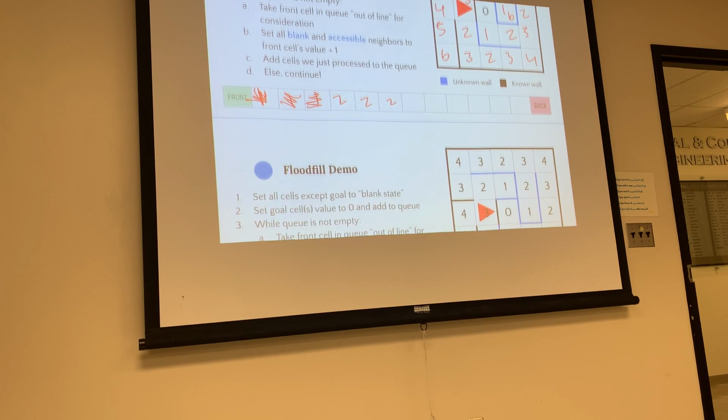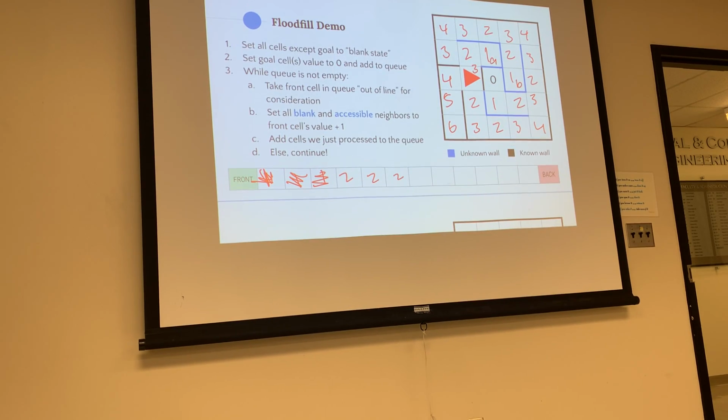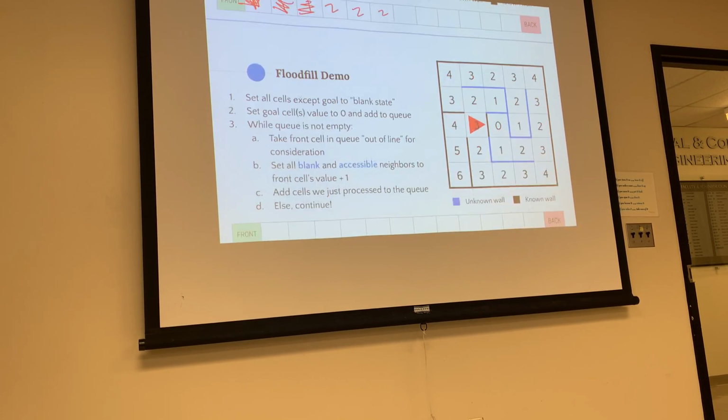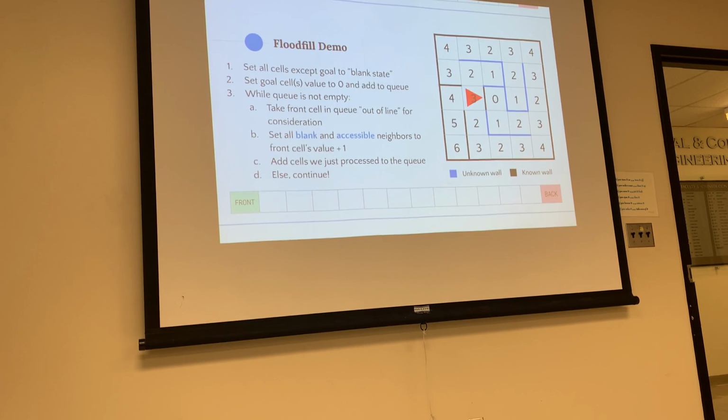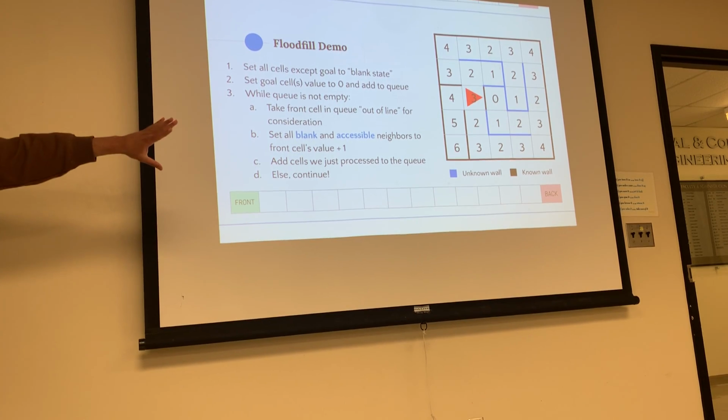Okay. So now if those distances were correctly calculated, these will be the Manhattan distances that we now have for our maze. And if you're wondering where exactly we store these numbers, it would just be in some array. If you're trying to conceptualize it that way, it would just be some sort of array that stores all these numbers.